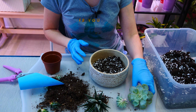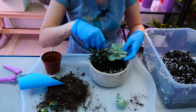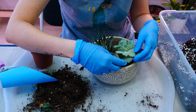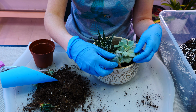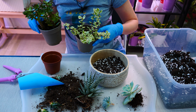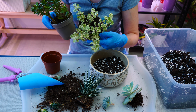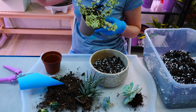Okay, so I added a thin layer of soil. Let's just try to arrange our succulents just to see how to better arrange them. Okay, so definitely I believe these two could be at the front. We could put a little rosette here. There you go. And in the back, I'm gonna use one of the taller succulents. Which ones will I use? The jade plant or the beautiful variegated one? Decisions. I might use this one because it has a bit of a pendant nature, a bit of a leaning nature, and I think it will make a good contrast. No worries, this one will be used in a different project.